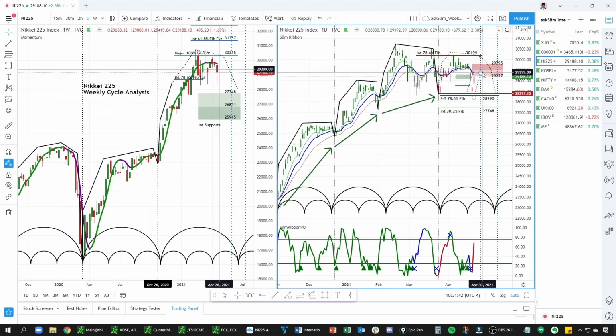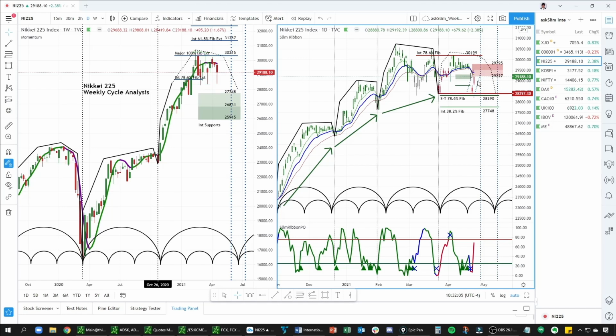This low formed a couple of days late, and I've drawn in this blue channel here just to indicate the likelihood of a bear flag forming, and we would look for this to turn back down one more time on the downside. So that's really the picture here in the Nikkei, a risky pattern setting up, but in the grander scheme of things, this is really just a big range. So we really need to break out of that range in order to get a more meaningful move.